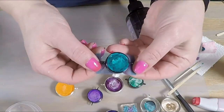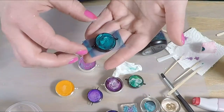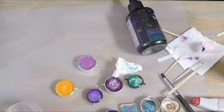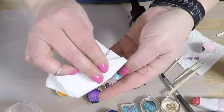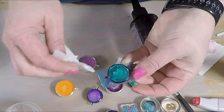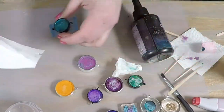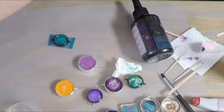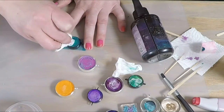Okay, so here is this one. Oh my god, I've done that so many times and let me check this first. Okay, so what I'm checking for is to see if there's any liquid or if it's cured, and there is liquid. So it did come out on the edges here. And it will continue to come out unless you seal it in. So what I'm gonna do is clean it off.